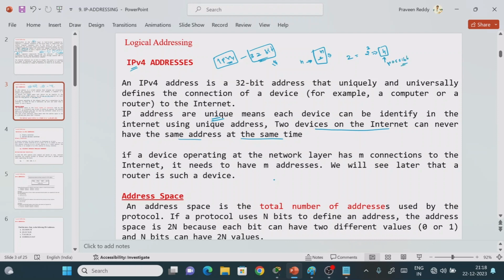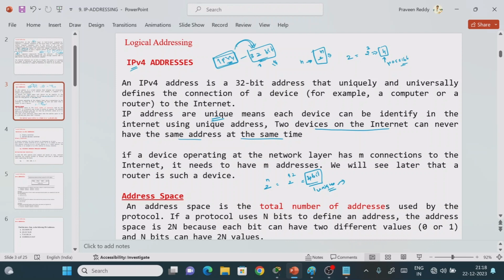Now as per our discussion, IPv4 is version 4. The length of IPv4 is 32-bit. So how many maximum addresses will we be getting? 2 power n, so 2 power 32, which is something around 4 billion IP addresses. So we have 4 billion unique IP addresses. By using these, I can assign them to 4 billion devices so that they can communicate happily from one device to another device.